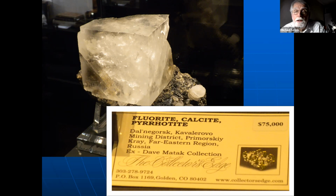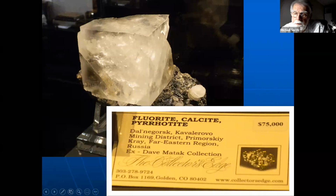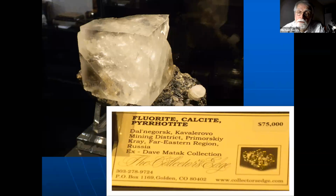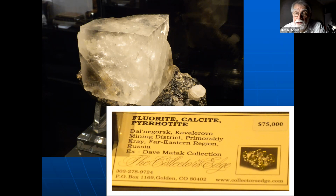It's a broken cube. Did you notice that? This part back here is broken, and there's a big chunk out of it here. Micromounters are accustomed to seeing perfect crystals, because when you look through the microscope, you've got a whole handful of little rocks, and you just go through them until you find the very best crystal you can find, and it usually doesn't have any dings or cracks or chips. It's usually perfect. It may only be a millimeter high, but it's perfect. So we're used to looking at really pretty crystals, not broken crystals.